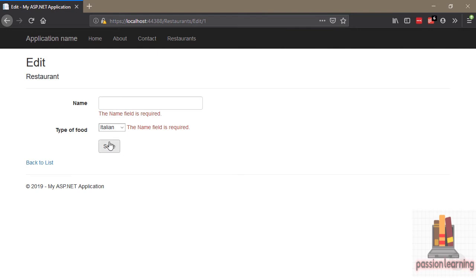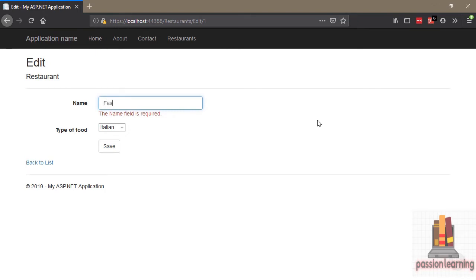In other words, when I click save, we have to send a request all the way to the server, process that request, find that the restaurant name is null or empty, and then send error messages back down to the browser. That's okay in many scenarios, but there's also some frameworks that make it very easy to do common validations on the client side. So something like having a required field is something I can implement using JavaScript on the client to make it fast and efficient.